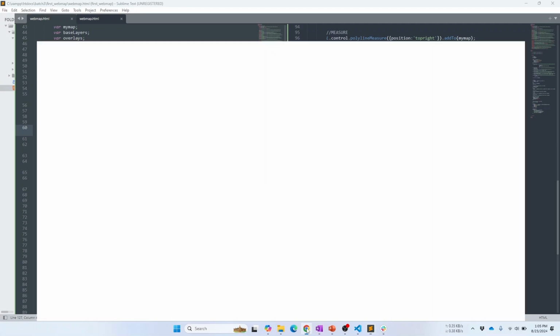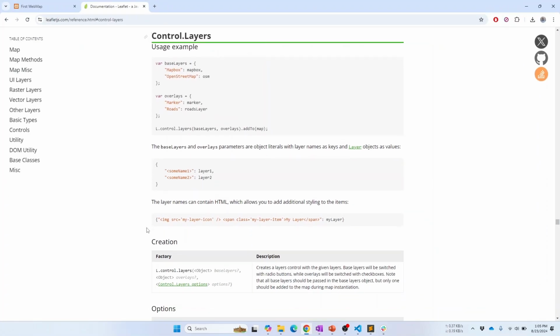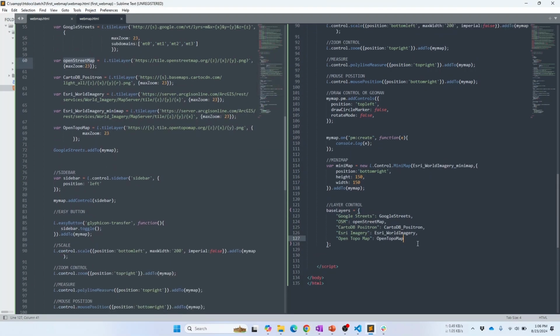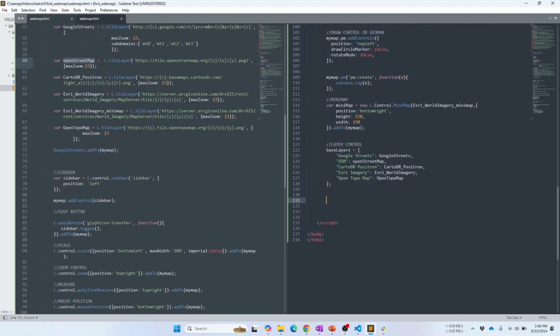We have no overlays. After that, let's see how we can add that by L.control.layers. Okay, so let's do that. L.control.layers, let's copy that. After that, we have our base layers, our overlays and other options. So set the layer control, L.control.layers.